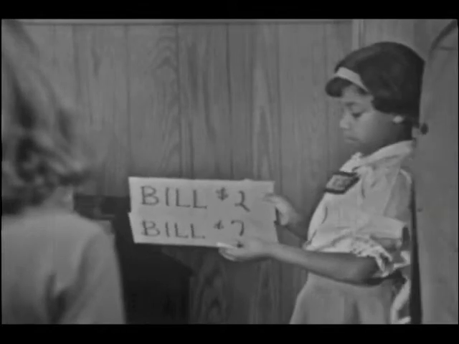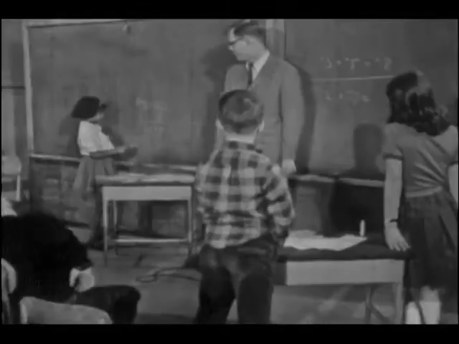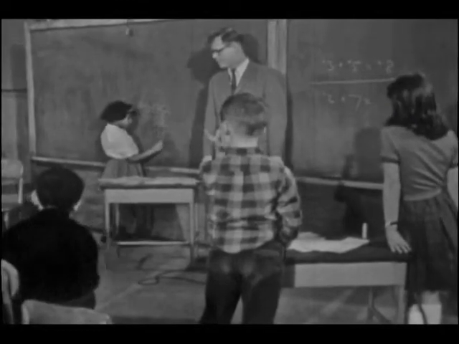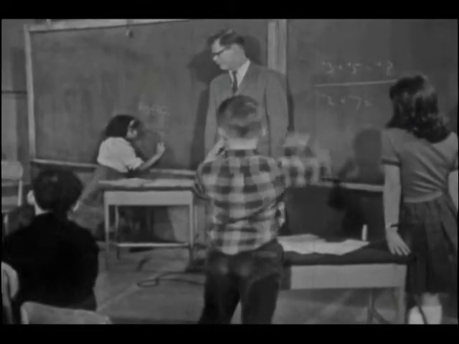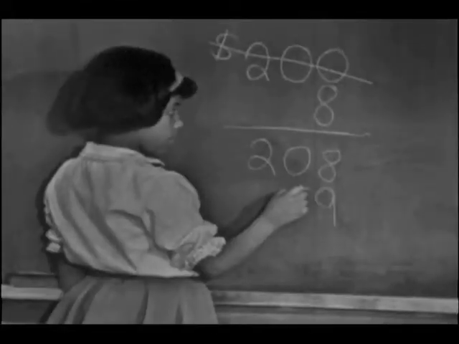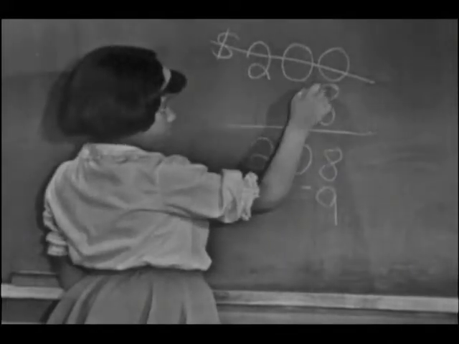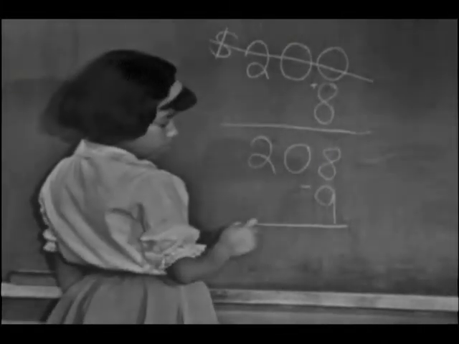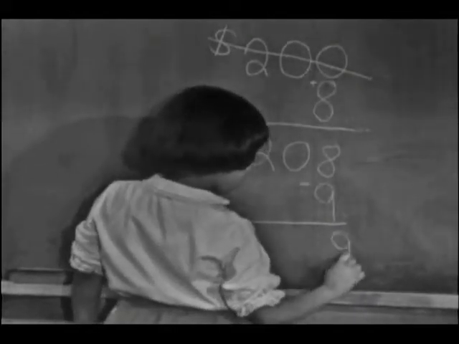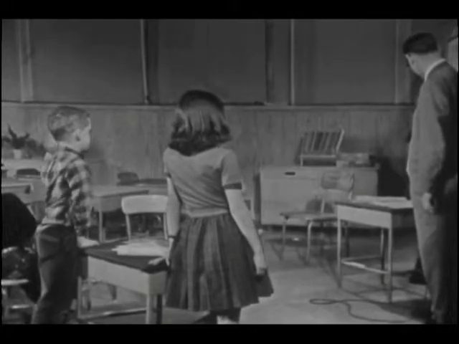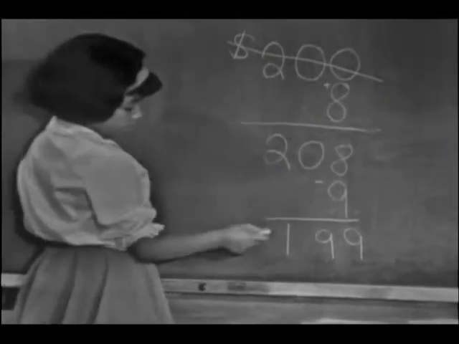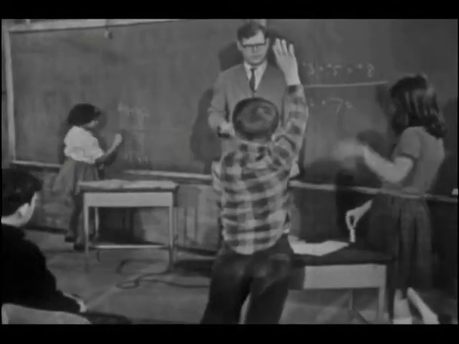Okay. And now let's see, when Jeff the postman delivered that, did that make Michelle richer or poorer? How much money does she think she has to spend now? Is she going to have more money to spend now or less than she had before all that, Nora? Less. And what will we do? How much has she got left now to spend, Jeff? $199. $199, is that right? There's $199 left to spend. And what could I say this was equal to here? -2 plus -7. I could say that was equal to what?